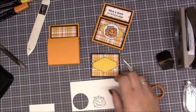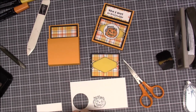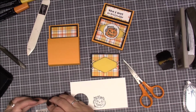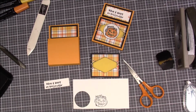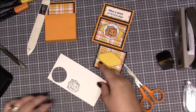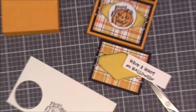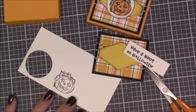And then while we got that ready, I got my piece of scrap paper, and it's a 3/4 by 2.5 piece of paper. I gotta get this a little bit closer. There we go. And I'm just stamping the greeting. So there I have the greeting. And now I'm gonna zoom you in so you could see my coloring. So let's zoom you in. Oh, that's out. Zoom you in. Sorry if I'm making anybody sick. I don't want anybody sick here.